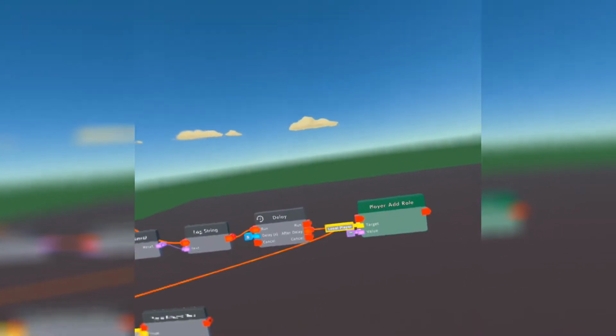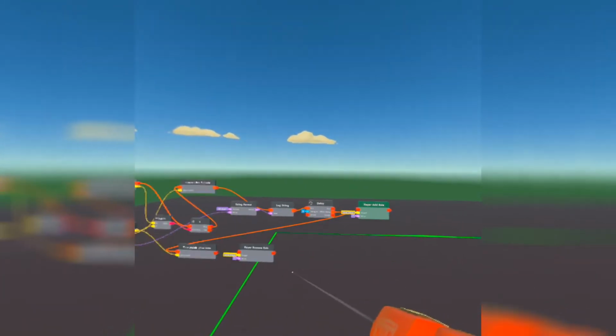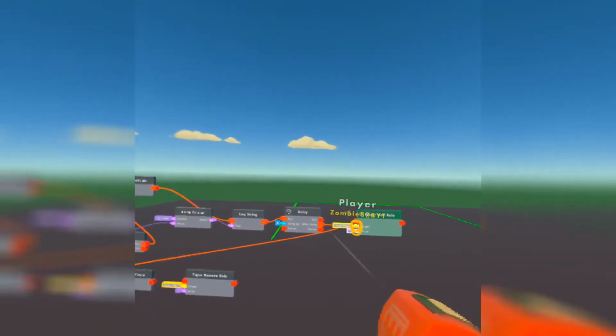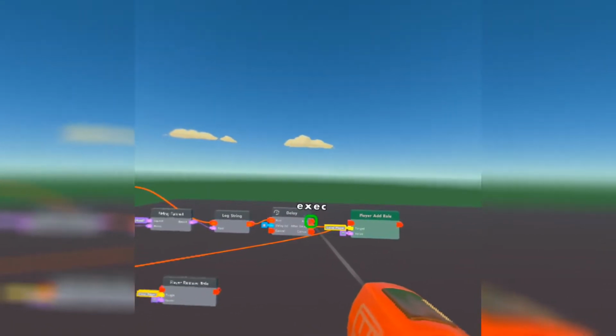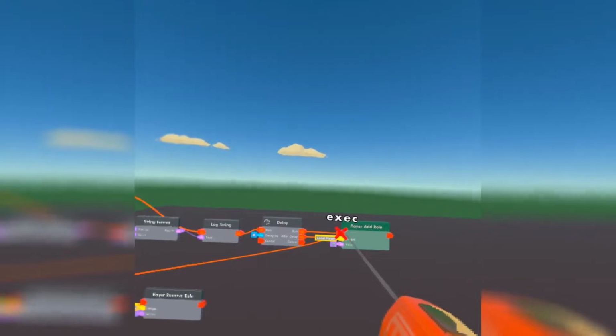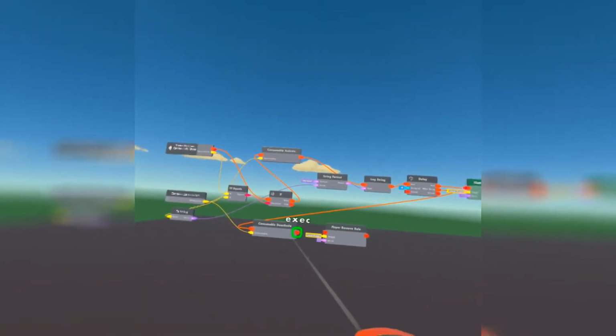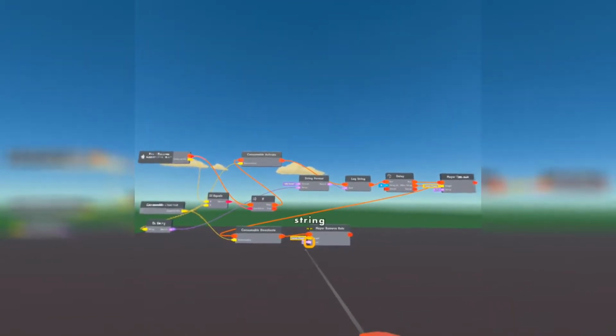I'll explain that chip more, room of 40 and stuff like that if you guys want. You want the wire to run to the player add, and you are going to want the wire to deactivate to the player remove role.